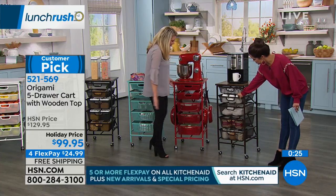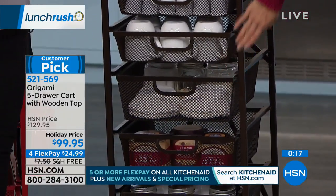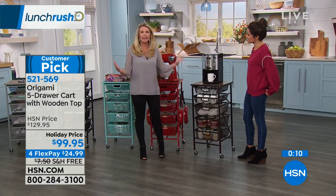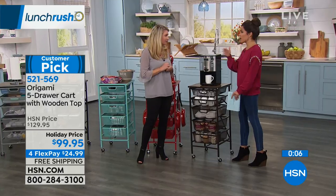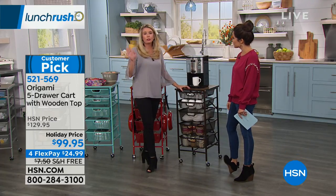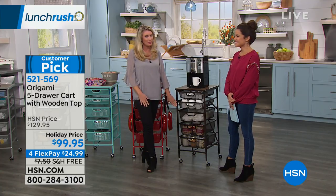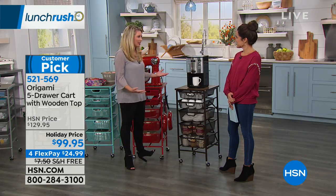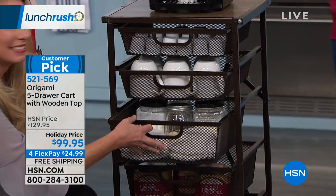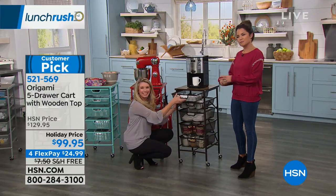Look at all the mugs — you've got pods, mugs, filters, teas, the machine, all that. You have to find space. If all this stuff is cluttering up your countertops, imagine being able to just get it back and have it all in one place. A little birdie told me you may be able to get three bottles of wine in the bigger racks down at the bottom. So if you're entertaining and want a portable bar, this serves as one as well. This is a great deal — $30 off, free shipping and handling, big customer pick. You have until the end of January next year for returns. Thank you so much, Tracy — getting us all organized and pretty at the same time.